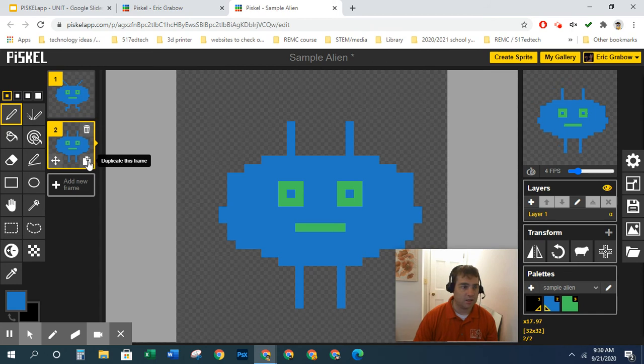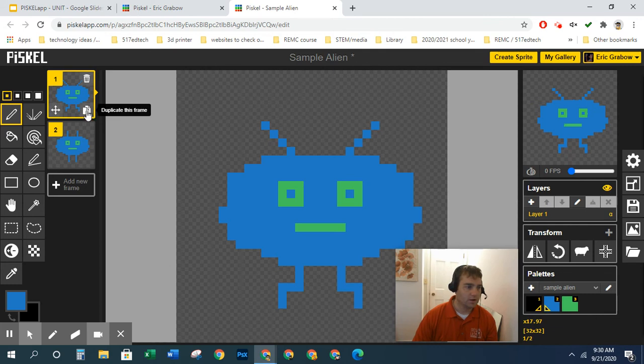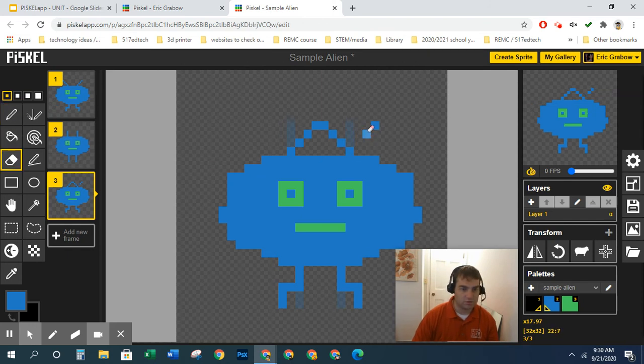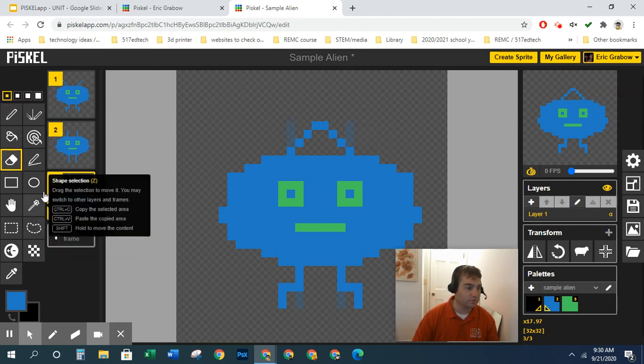Now, if I want, I can go back to my first frame, and I can duplicate my first frame, and I can actually change the order. So now I want his antennas to go, I'm going to turn my onion layer on. So now I want it to go this way. His antennas to go inwards. Whoops, Control Z, Control Z. Okay, now let's use the erase tool. Use that keyboard shortcut, makes life way easier.